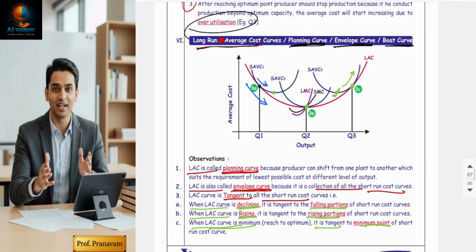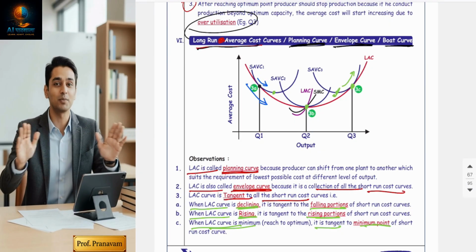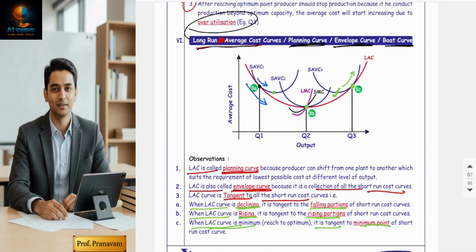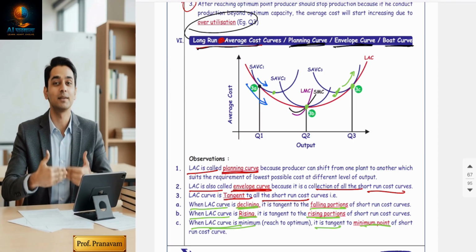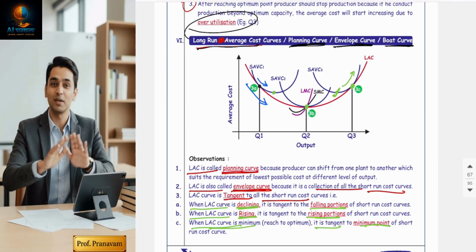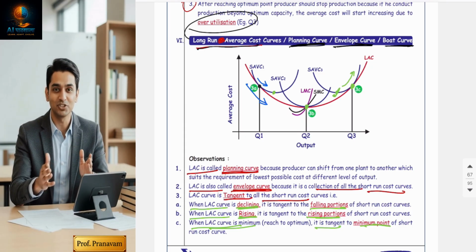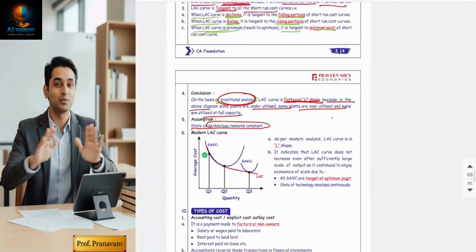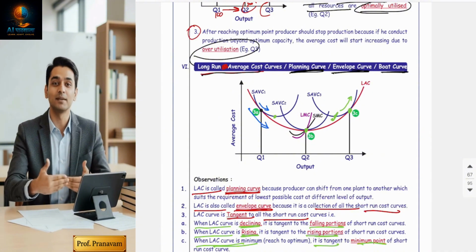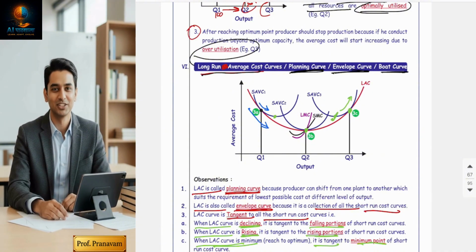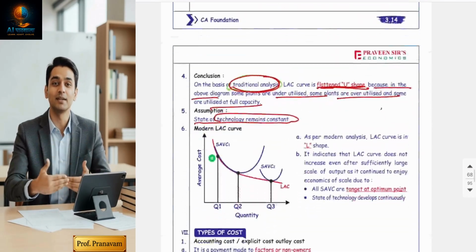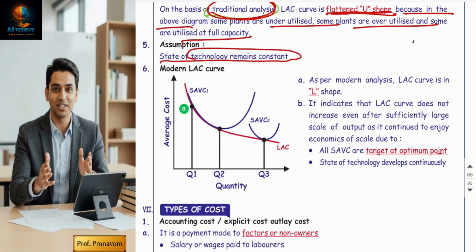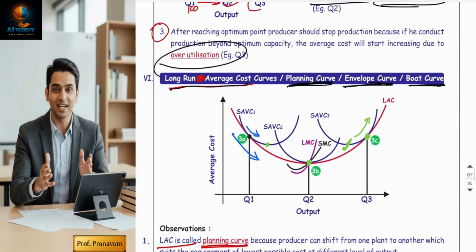Because this theory was made in that era when technological advancement was very rare. In 10 or 15 years, one innovation used to come up. At that time the world was very slow. But today, in today's fast-moving world, this theory has become impractical. So modern economists have criticized this theory. Not criticized exactly, but they have said that this long run cost curve is not practically possible in today's competitive world where innovation is going on every minute, and businessmen cannot afford to overutilize their resources.